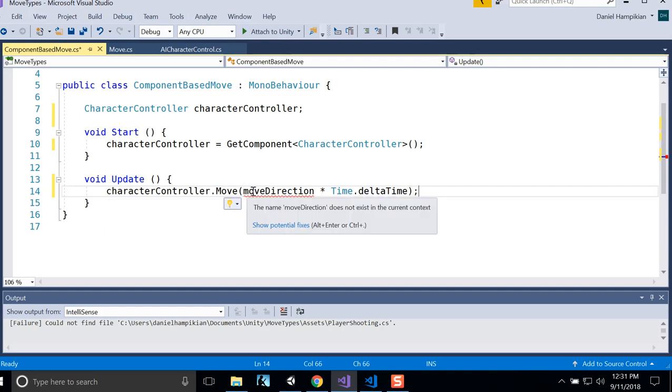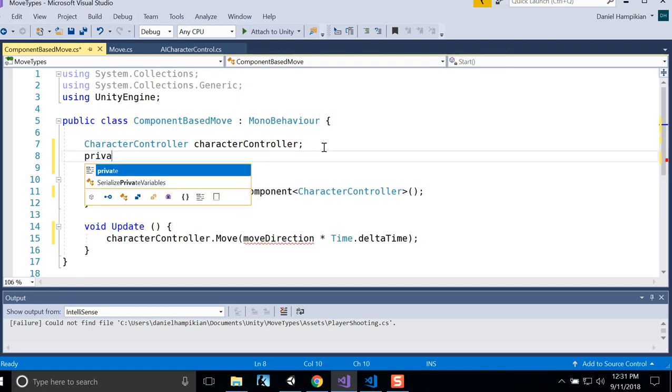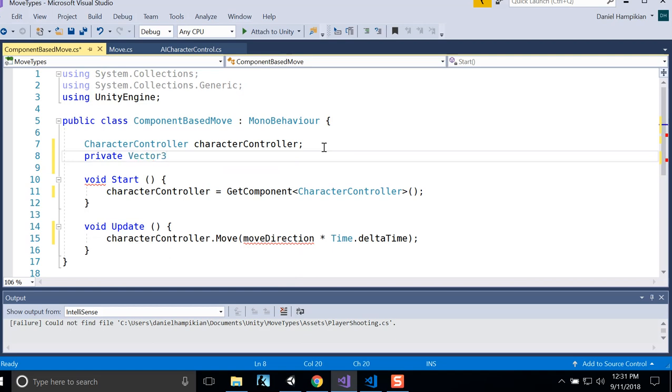So basically, we're just setting our move direction vector, and then we're going to feed it in. So we'll need a private vector here, and it'll be a vector 3, and this will be our move direction.